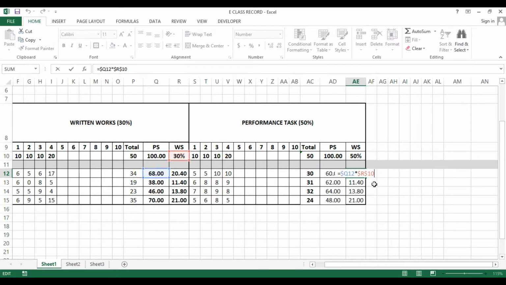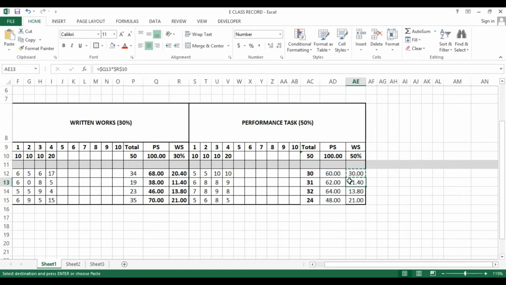Look, now we will modify, instead of Q, because we are referring to this column, we need to modify Q. We'll make this one AD, and also this weighted score, which is 50%, we will modify, instead of column R, as a column A and hit enter.